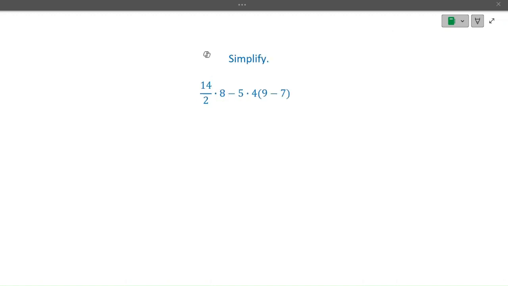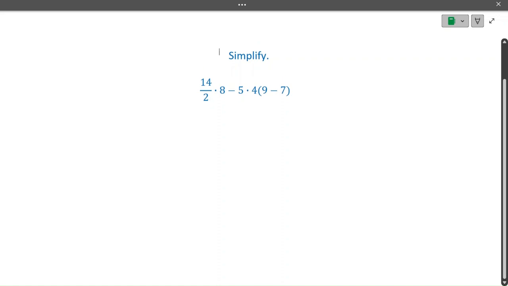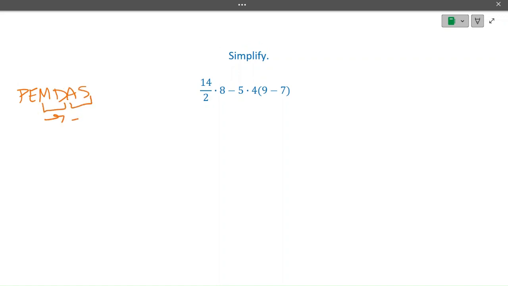Our final problem of the day gives us a lot of practice on PEMDAS, which I'm going to jot down over on this side one more time as a guide for us. All right, so I am starting with parentheses, and I see that we have some parentheses right here. So I'm just going to rewrite everything until I get to the parentheses. I'm noticing as I'm rewriting that my multiplication is represented with dots instead of X's this time.